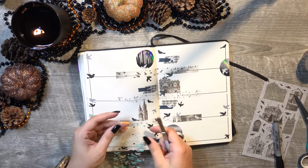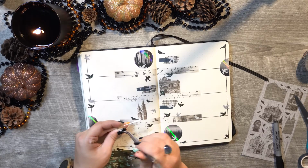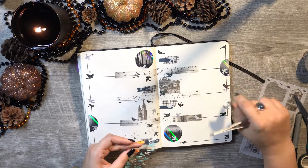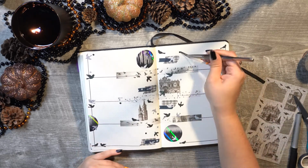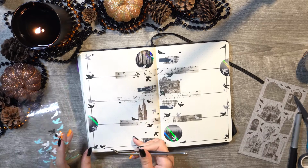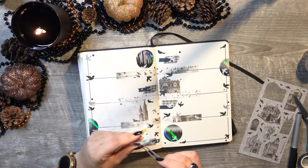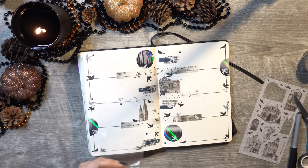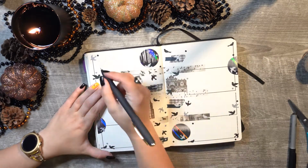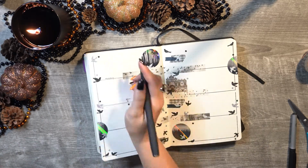One of the other questions I get asked at times is, why do I use tweezers on my stickers? Well, one of the best answers I have for you is that I have long nails, and it sometimes makes it difficult to either pick up the stickers or to move the stickers around. Using the tweezers just makes it so much quicker and easier, and I guess it's just my little quirk when I do some journaling stuff. Also, I'm a dental assistant, and those are actually cotton plier tweezers, as in dental supplies, so I was already used to using them for a while, and it just matched the artsy part of me as well.